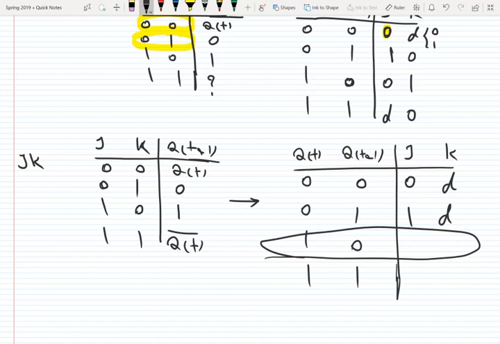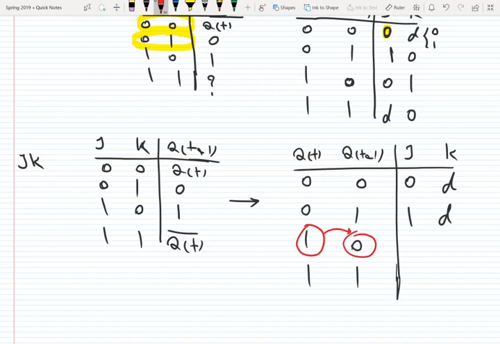So let's see which one is correct. Let's do it together. The output is 1 and has been changed to 0. The first thing is reset. If we reset it, 1 will be changed to 0. So how can we reset it? 0, 1. The second condition that can change 1 to 0 is complement. So how can we complement? With 1, 1. Okay? So the correct answer is D1.